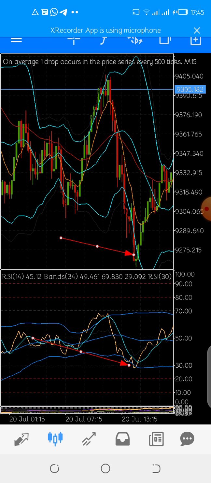Anytime the RSI is outside of the Bollinger Band, as it is finding its way back into the Bollinger Band, and we are either at level 70 or at level 34, boom, know that that is your entry point. And you can put that with proper money management, know that you are going to harvest a lot of pips.